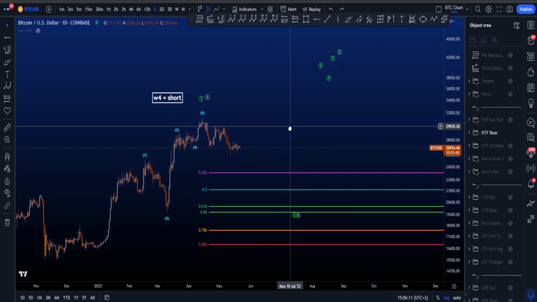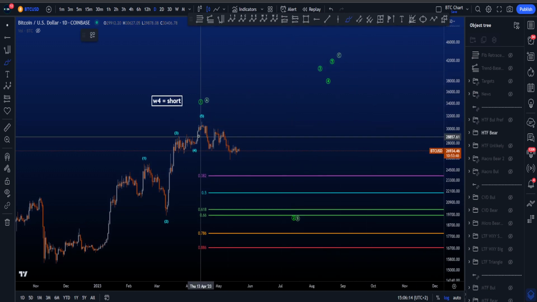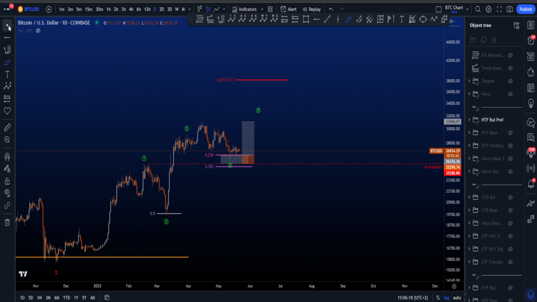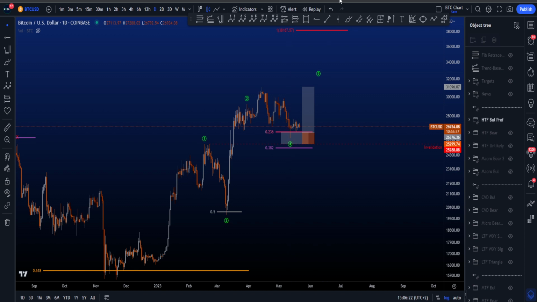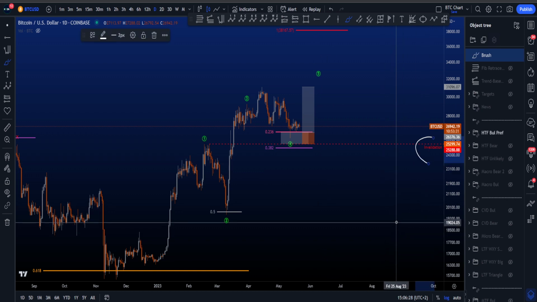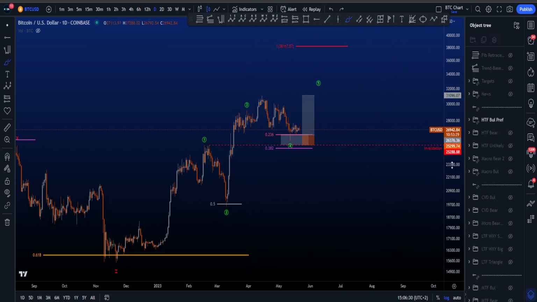So I think that is important to remember as well. So we have to wait and see how this price action, of course, is going to form, because then we go to this scenario, which I still think is my preferred scenario, even though the lower time frames are not looking that bullish for potentially an impulsive structure to the upside. However, as long as the invalidation at 25k is not hit, this scenario is still very much valid.